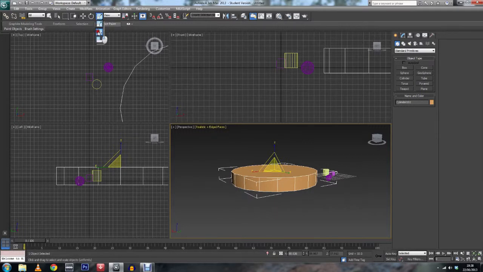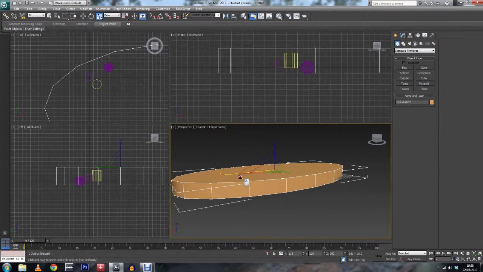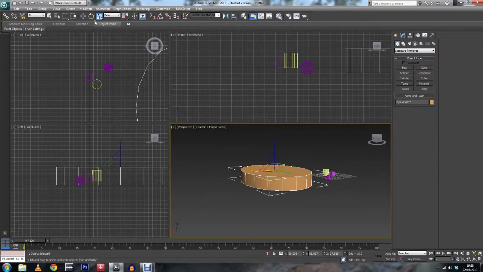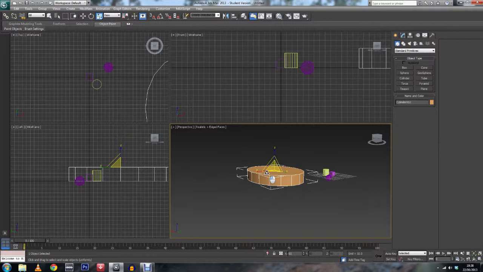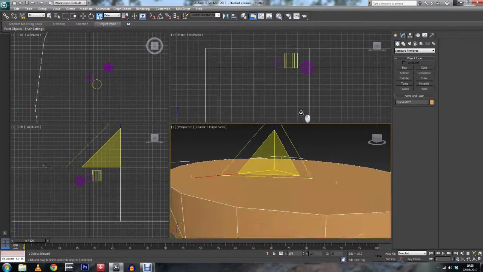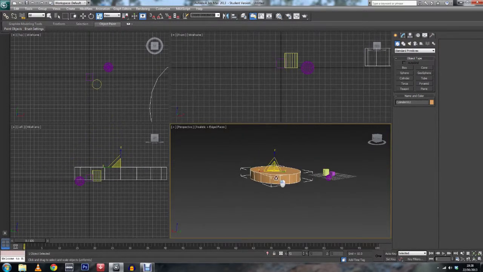If we go down to 2 sides, it'll only scale it in 2 sides or more. Or would it? I don't see the point in it really if you can do it from the widget. I suppose it's just ease of use for people who prefer to do it this way, but the default widget will allow you to scale on any axis, any direction, or any orientation you prefer.